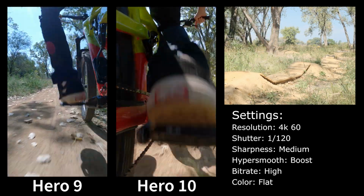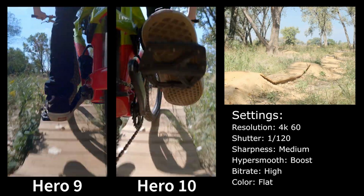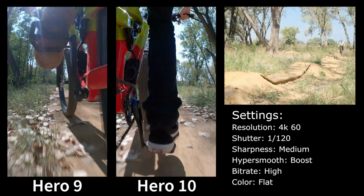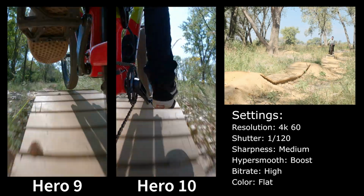And this is the audio from the GoPro Hero 9. Now it's going to replay with the audio from the GoPro Hero 10.